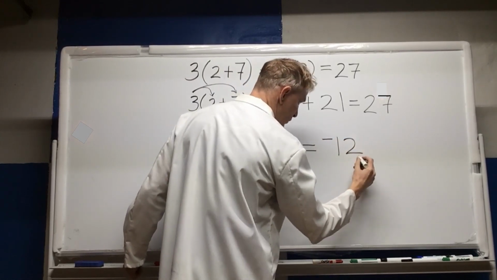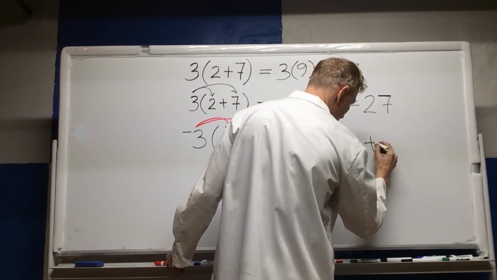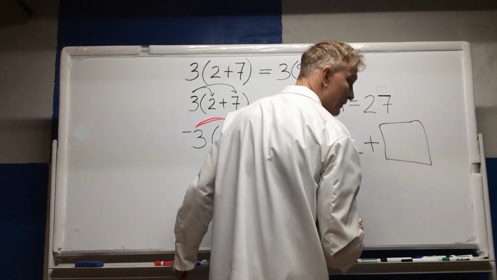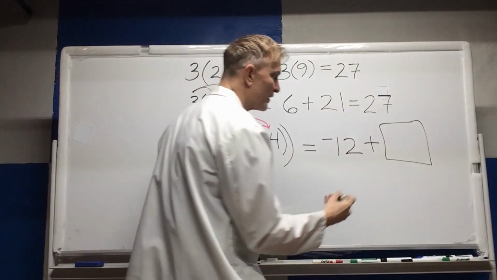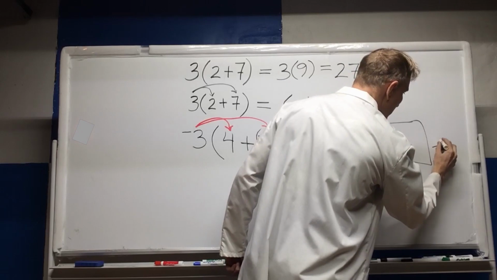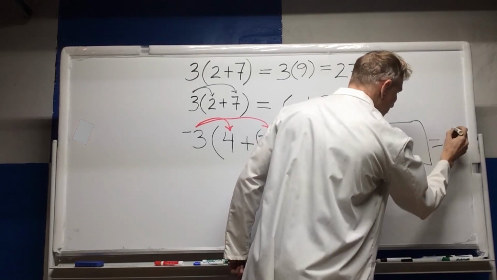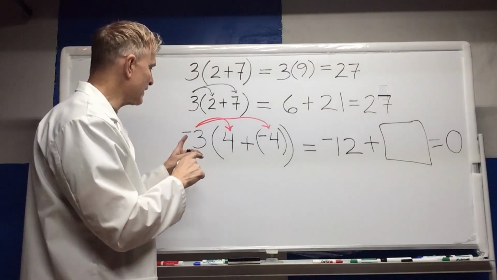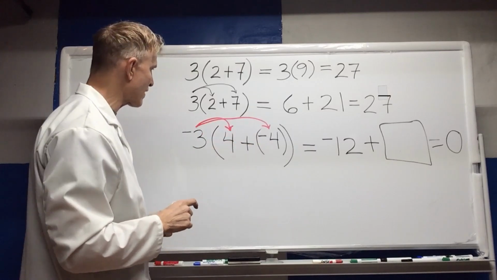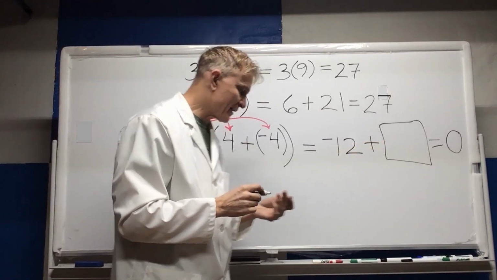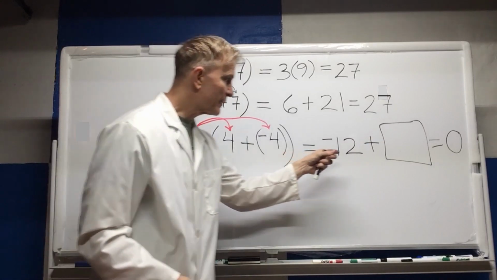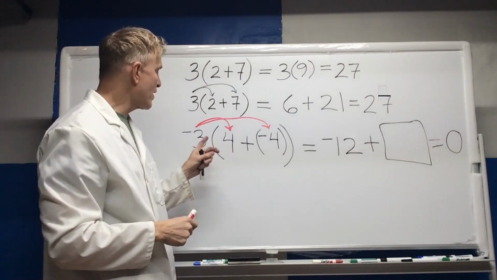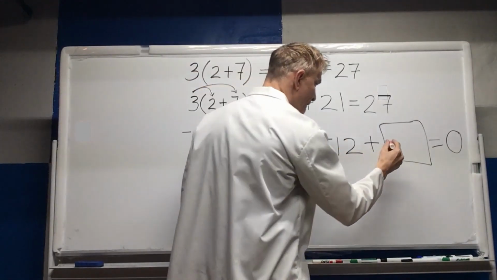So we're going to put equals -12. And then we're going to add some amount here. Okay, but we know that some amount is going to equal 0. We already did that part of the problem. So now if we look at negative 3 times negative 4, the only answer that I could get in here that's ultimately going to get me the 0 that I got when I did the inside would be a positive 12.